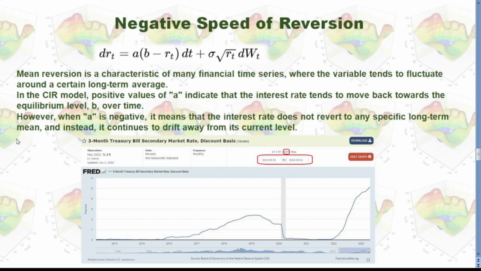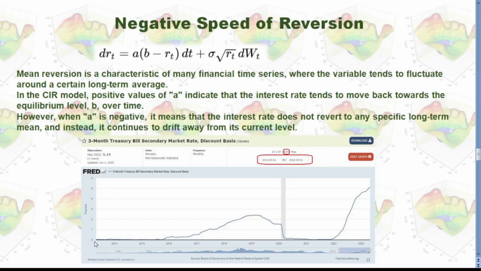However, when A is negative, it means that the interest rate does not revert to any specific long-term mean, and instead it continues to drift away from its current level.